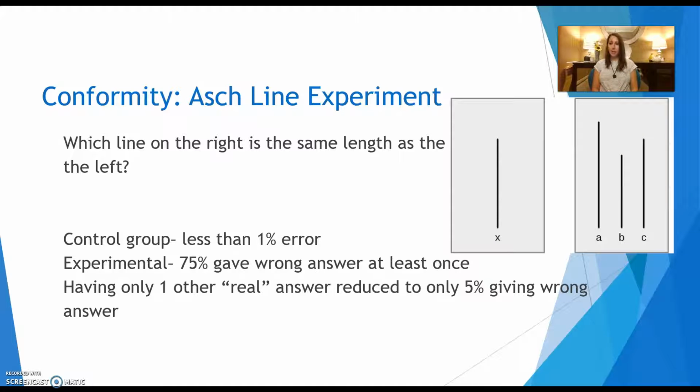The Asch line experiment, all right, imagine we have this class in person and you walk in and I have these lines drawn on the board. And I tell you, all right, I'm going to go around the room and I want everybody to tell me which of these lines on the right is closest in length to this line on the left. This is not a hard task. This is not a mentally taxing challenge. Most people have a good enough visual perception they can get this right. Doing it as a control, there was less than 1% of error.